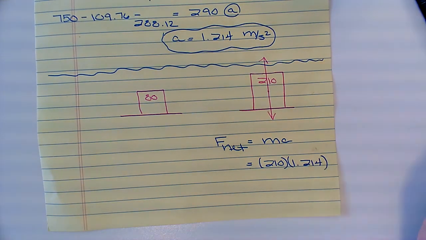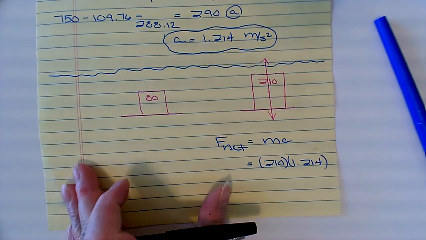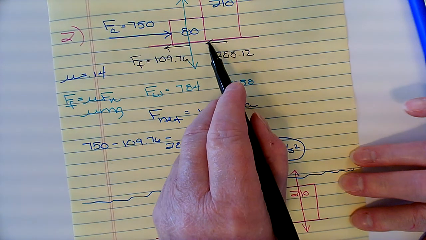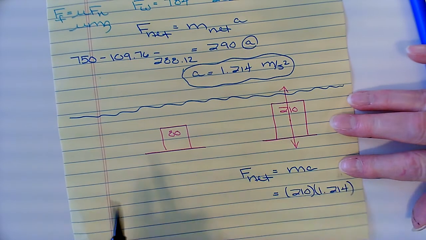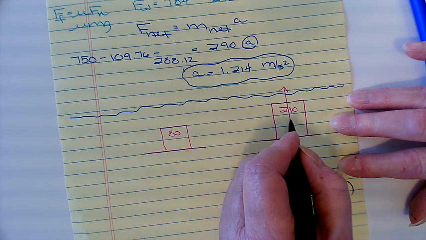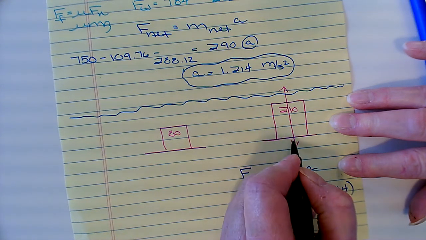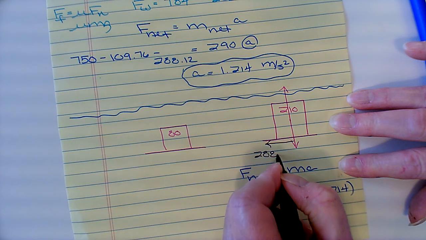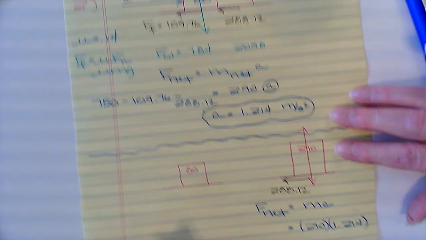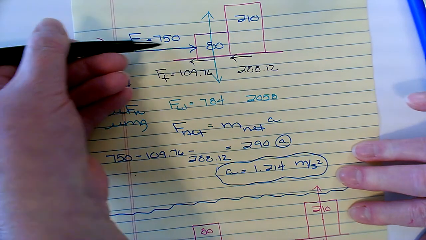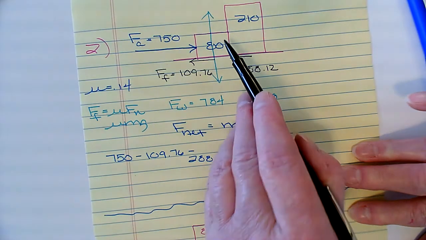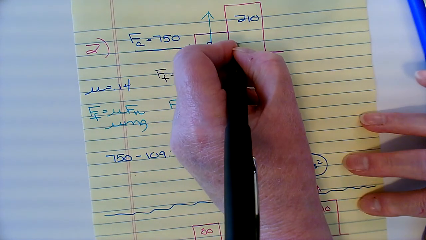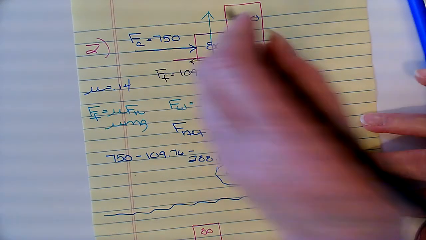All right, this is the harder part. We have to think through the F net. Sometimes it helps to go back to the big picture and ask, what do we see up here? First of all, I see friction going backwards. So I'm going to come down here and draw friction going backwards. I could draw it off the dot up here, or again, sometimes we draw it off the bottom. This friction is 288.12. And because I'm pushing on the system, I'm expecting it to go this way. So there has to be something pushing on the 210 that's making it go that way. Of course, it's the 80. The 80 pushes on the 210.